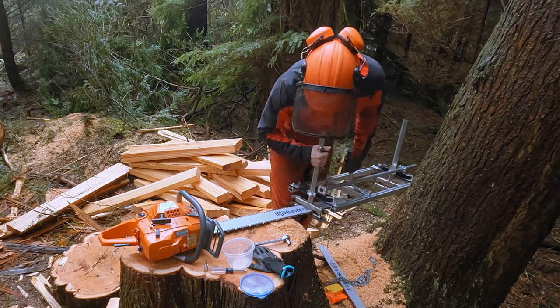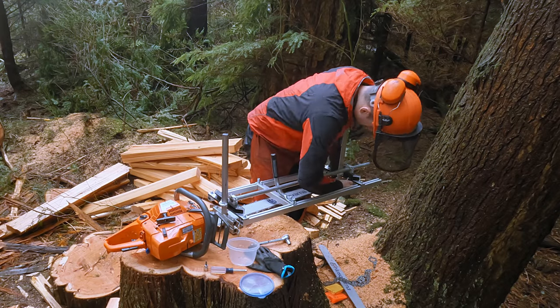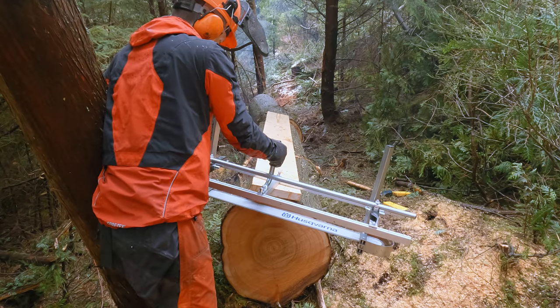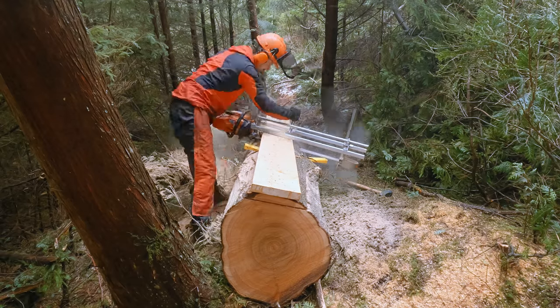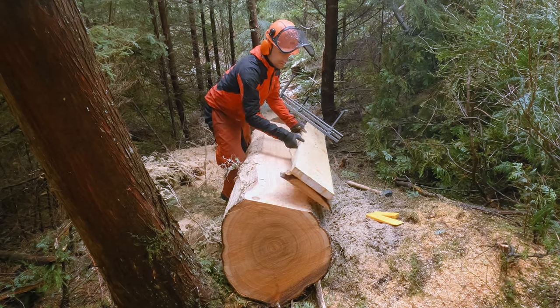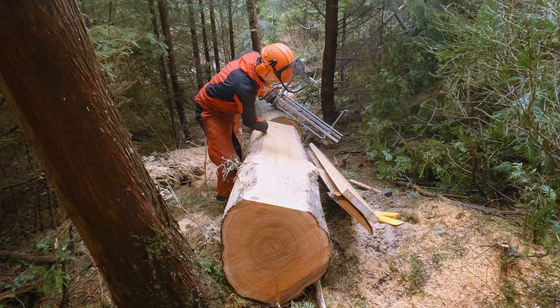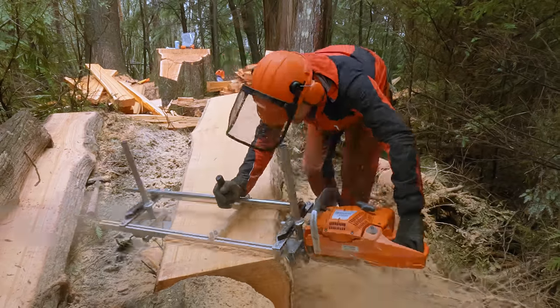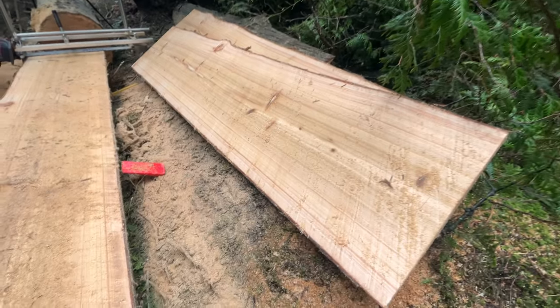And that's because I'll be using an Alaskan mill to cut some perfect boards for the upper half of the shark fin. After using some hardware store lumber as a guide to create a straight first cut, I could then cut 2.5 inch thick boards. Look at this beautiful board.